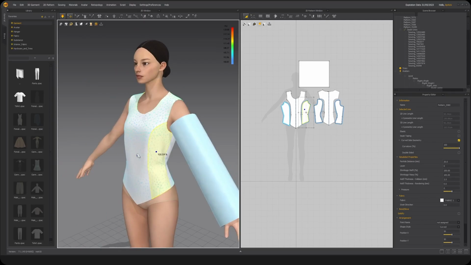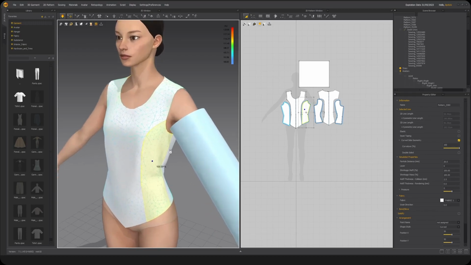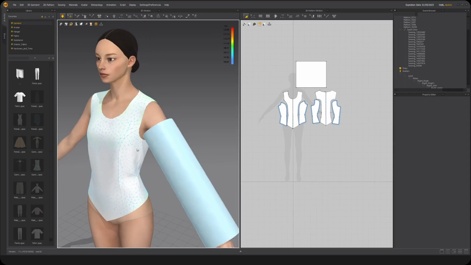But like I said, we can create a fitting suit and play around with avatar proportions if ever we are in a situation where we need to make these bigger proportional changes to an avatar and to the garment. And we will cover that in a future class at some point. But for now, this is all that we need.